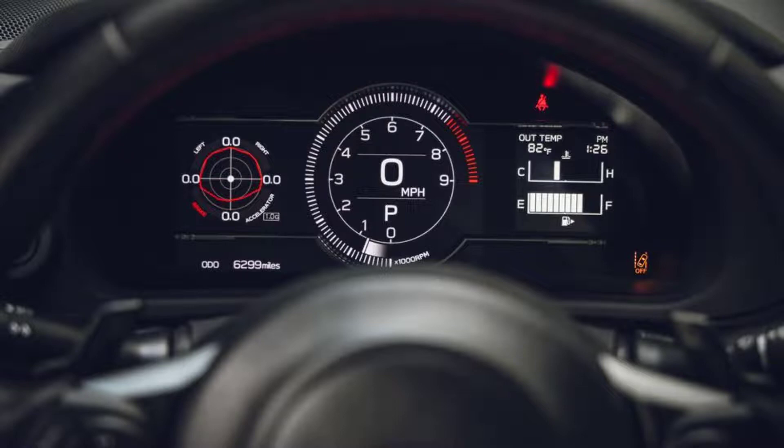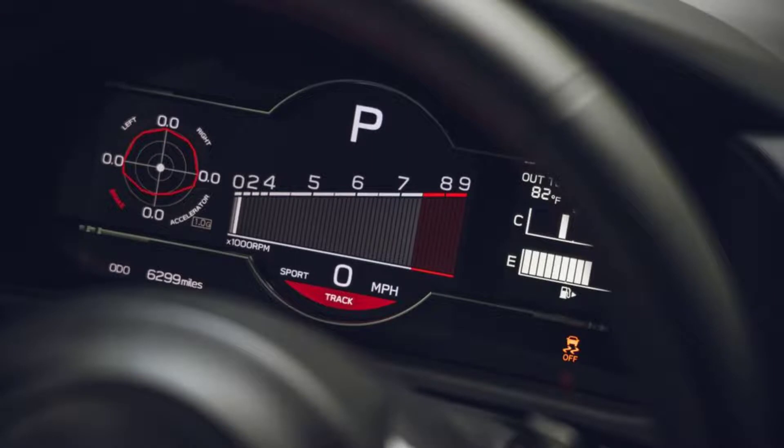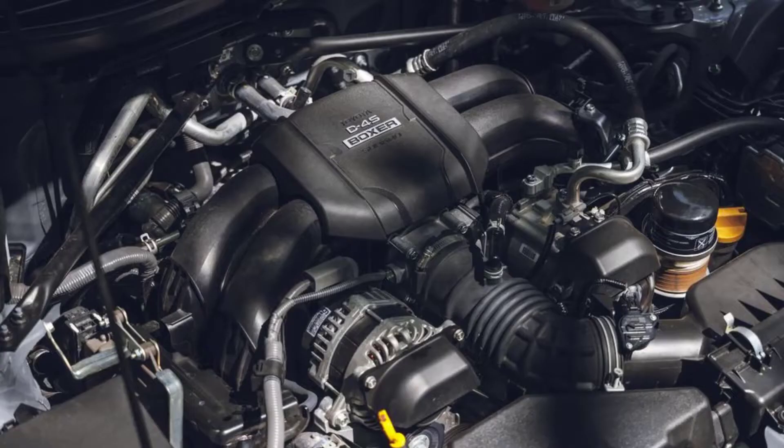Braking distances from 70 mph of 167 feet for the Subaru and 153 feet for the Toyota highlight the difference between the Michelins. Cornering grip differed as well, with the Subaru losing grip at 0.89g on our 300-foot skid pad while the Toyota managed to hang on until 0.95g. The test results don't mean there's a discernible difference in road manners, though. The automatic BRZ still delivers a raucous good time on a twisty road, and braking performance is confidence-inspiring in its consistency.